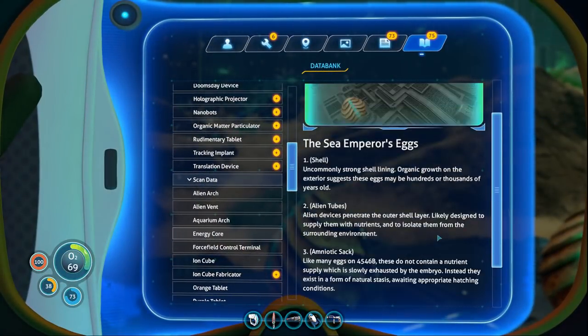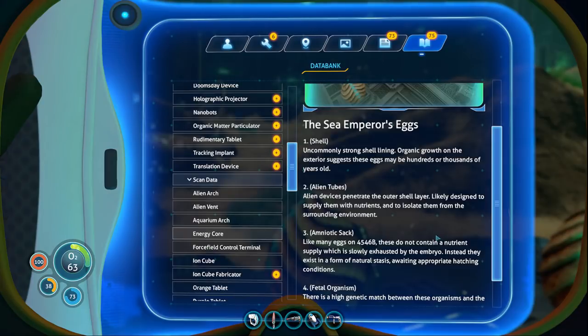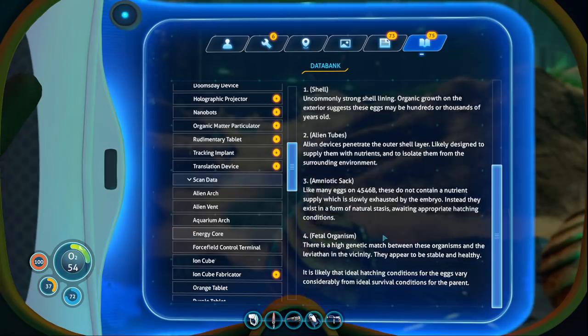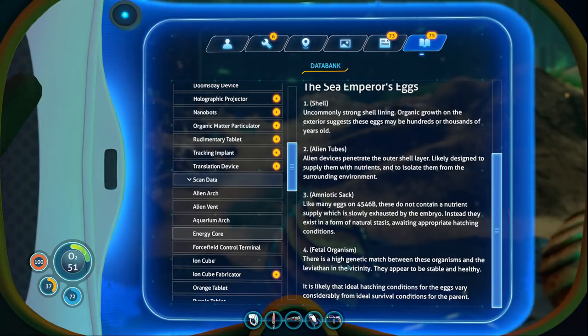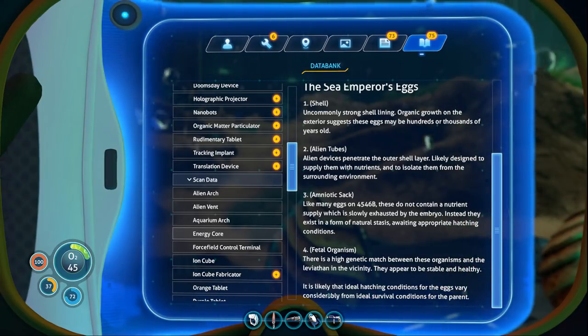Uncommonly strong shell lining, organic growth on the exterior, thousands of years old. Alien device penetrates the outer shell, likely designed to supply them with nutrients to isolate them from the surrounding environment. Like many eggs, these do not contain a nutrient supply which is slowly exhausted by the embryo. Instead, they exist in a form of natural stasis, awaiting appropriate hatching conditions. There is a high enough genetic match between these organisms and the Leviathan in the vicinity. They appear to be stable and healthy. It is likely that ideal hatching conditions for the eggs vary considerably from ideal survival conditions for the parent.